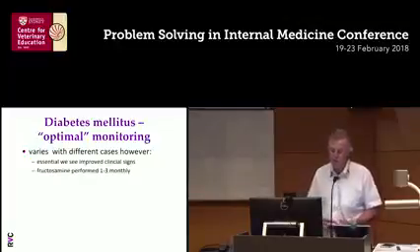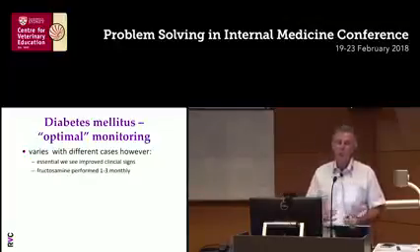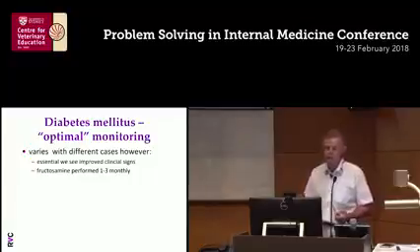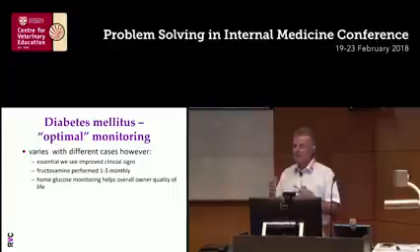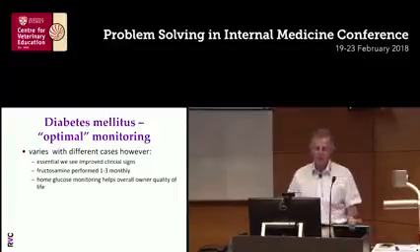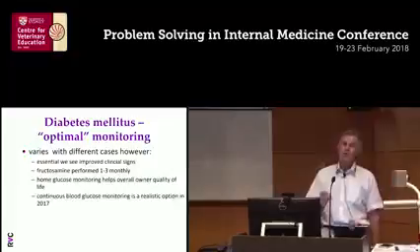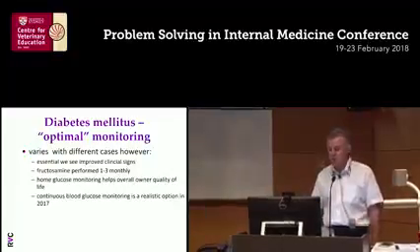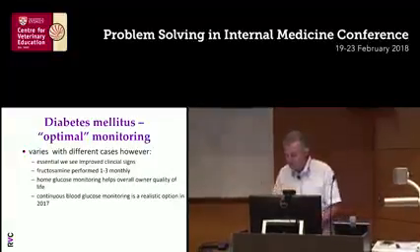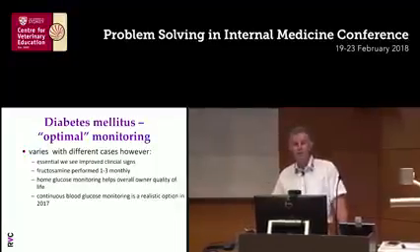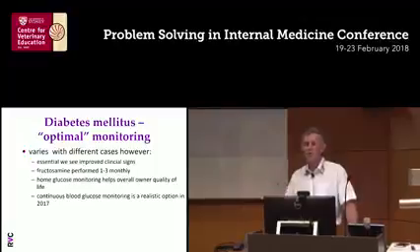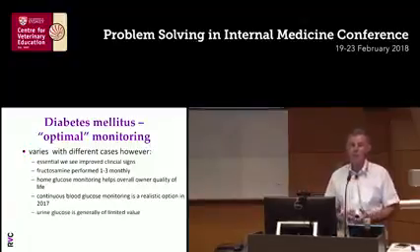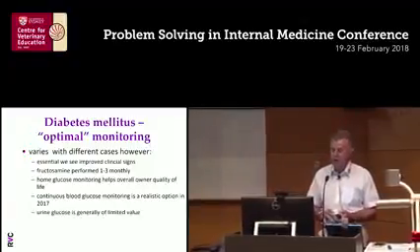It's essential we see improved clinical signs. I think probably fructosamine, if it works for you, once every 3 months, once every 4 months. Home glucose monitoring, as we've said, helps the owners in terms of their interpretation of quality of life, in terms of their comfort and potentially the quality of life of the patient. Continuous glucose monitoring is a realistic option. It's not that expensive. I think you'd agree with me to put a Freestyle Libre on and you've got 2 weeks worth of blood glucoses, and you can then look at it and discuss it with them as to what may or may not be the best arrangement to improve.